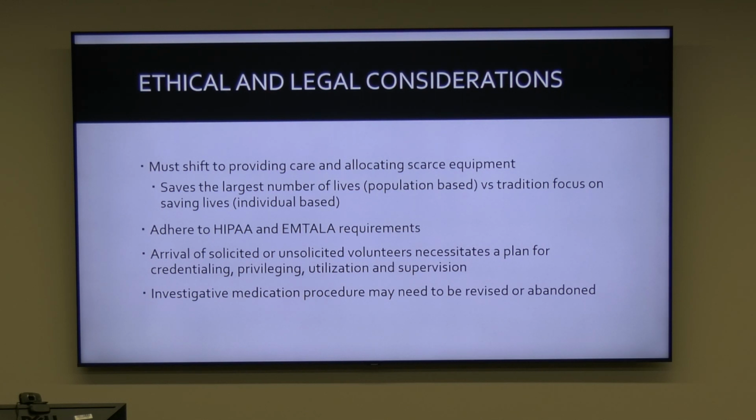You want to also be cognizant of arrival of solicited and unsolicited volunteers, which necessitates a plan for credentialing, privileging, utilization, and supervision. So if something happens at Cape Fear Valley, you're going to have the providers all come in. You're going to have the emergency medicine doctors, the surgeons, the ICU providers. You're going to have the family medicine doctors, but you're also going to have pediatricians and IM specialists like nephrologists, cardiologists, things like that. You need to make sure that they are utilized to their best abilities.